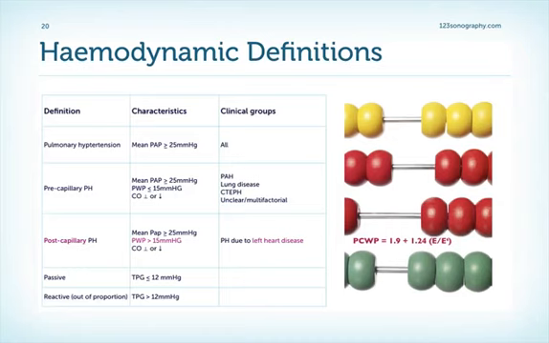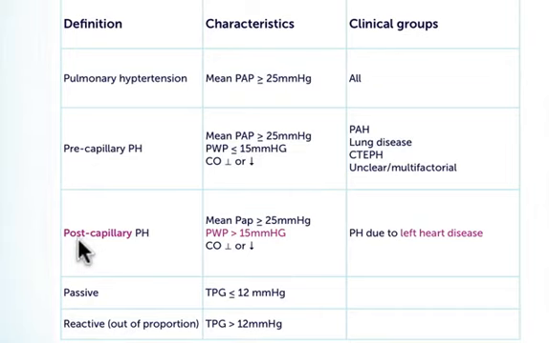Hemodynamic definitions. Well, don't worry, it's not going to be complicated, but let's have a quick look at hemodynamics, especially at pulmonary wedge pressure, and see whether it can help us to distinguish between the two major forms of pulmonary hypertension, the pre- and the post-capillary form. Well, if you get values over 15, then left heart disease is very likely to be the cause of pulmonary hypertension. On the other hand, if you get values under 15, then look for other causes of pulmonary hypertension, like lung disease and chronic thromboembolic disease.